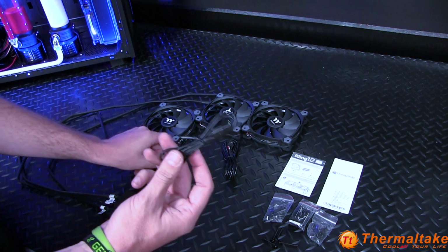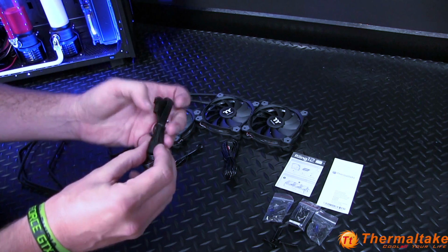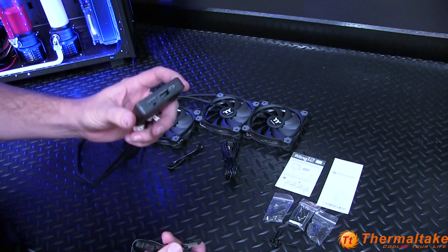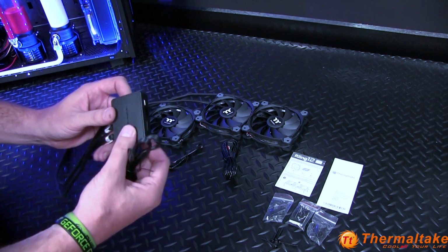In the box, you'll get a power connector, which is a 4-pin Molex to basically a 4-pin floppy power. It's very similar to a floppy power connection, as you can see. And this will plug directly into the controller itself. Each controller will require its own power.